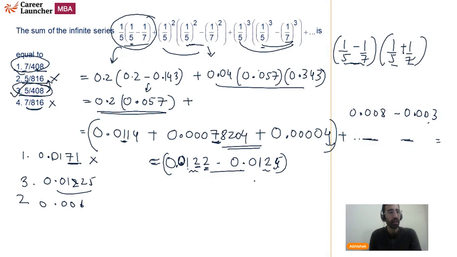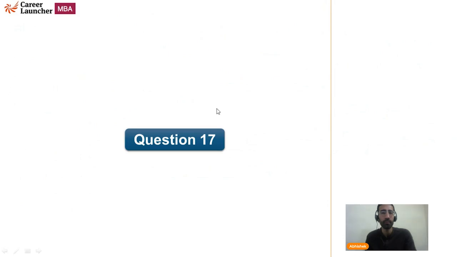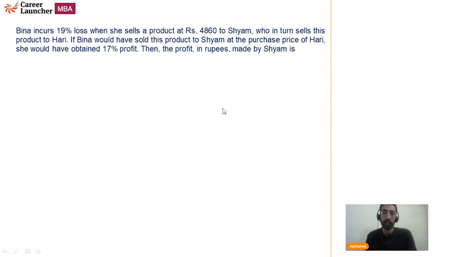So 3 is the right answer, because the first 3 to 4 terms add up approximately to the same value, and then the last few decimals can be ignored because their net value is very small. So I think this is a smart way to solve such questions, and CAT has over the past given you values where you could find the first 2 terms, sometimes the first 3 terms, and you could happily mark the option. I hope this is clear. Let's move on to the next question.